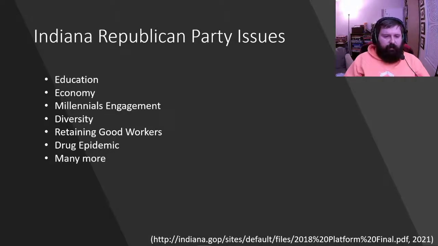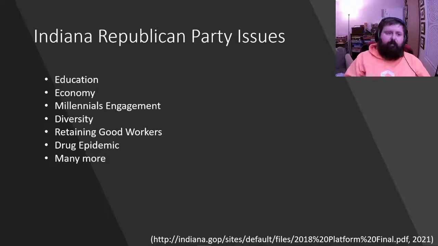Moving on to the final slides, the Indiana Republican Party issues. Now, really, the issues are not surprising at all. They're almost stereotypical. In fact, the Democratic Party are going to have some of the similar ones. Both of these were pulled from their platforms. The Indiana Republican Party did not get into a whole lot of details. Some of them were detailed, not a lot of them, though. Indiana Republican Party issues, though, are going to be education, economy, millennial engagement.